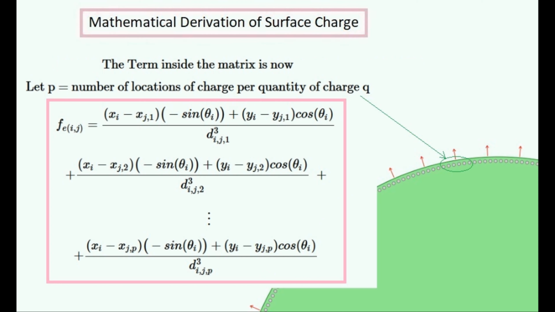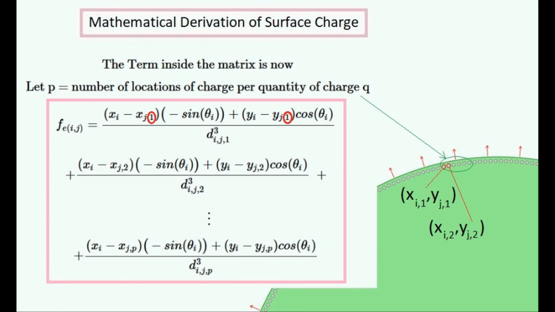So this would be the new term for Fe in the matrix that we calculated earlier. It looks complicated, but will only be calculated once before it is inserted into the matrix to be solved, and should give a more accurate solution. And all these charge locations will have the same amount of charge in them.